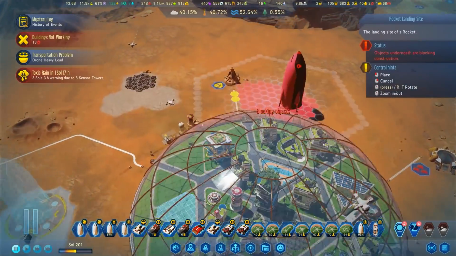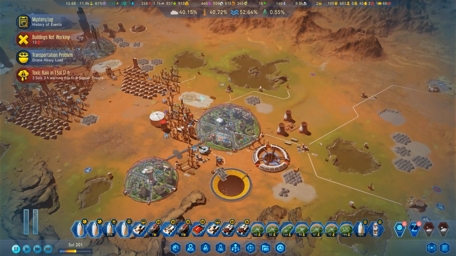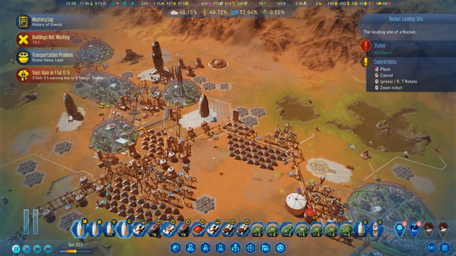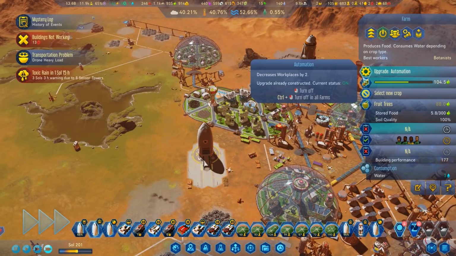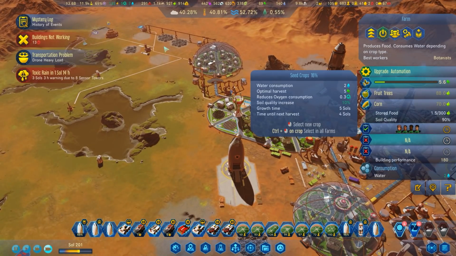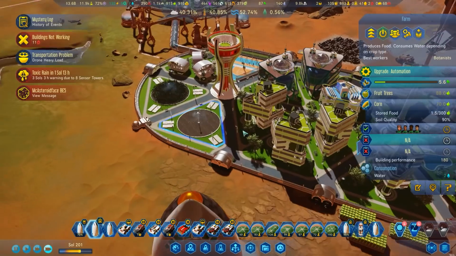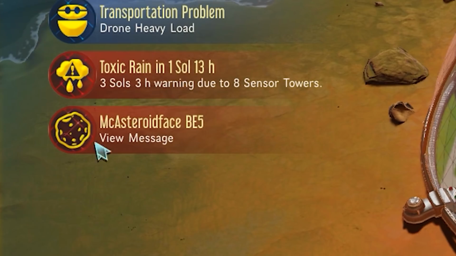Let's go ahead and land some rockets. I see that I have some deliveries back from Earth, so we'll go ahead and drop you off. Drop off a whole bunch more seeds. I did set up some farms to start planting down seeds on occasion. Here we go, like this. Which is going to reduce my overall food production by a bit, which could be a problem. I don't know, but there we go. What on earth?